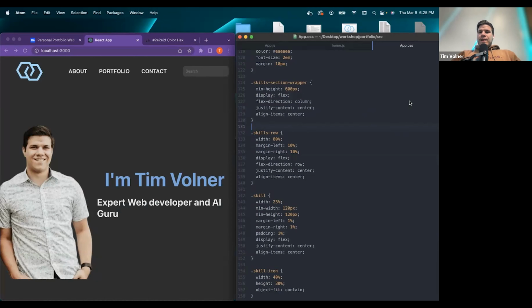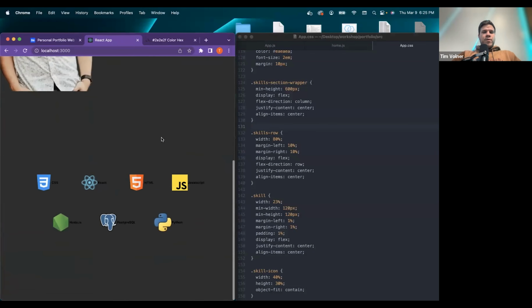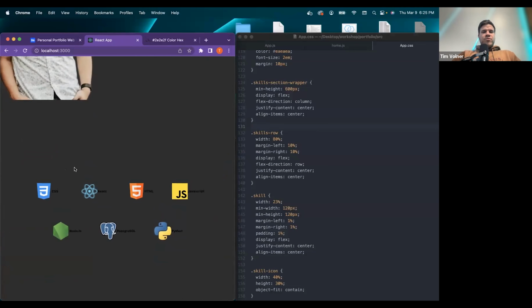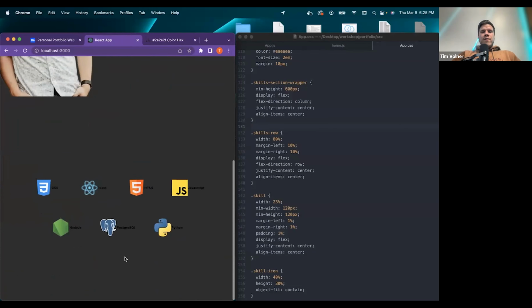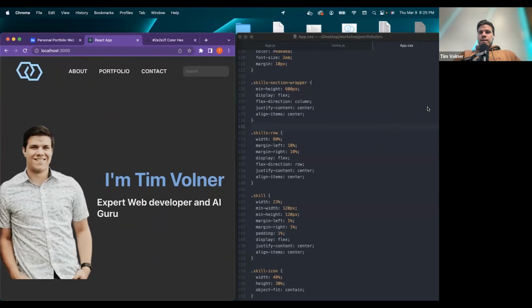What time am I ending? I'm in Pacific time, so we should be ending here at about 6:45 Pacific time, which is in about 20 minutes. I keep pushing this off because I want to cover a few things. I want to finish the skills section, and then I'll show you how to host the website. And we probably won't have much time after that.